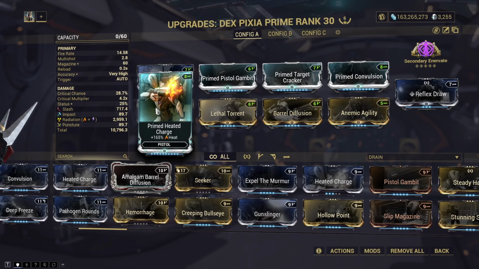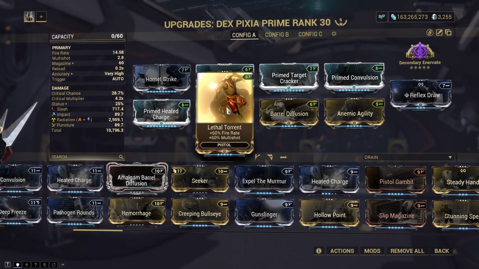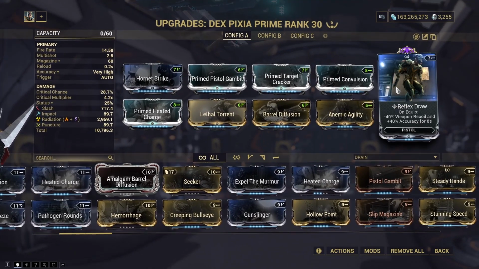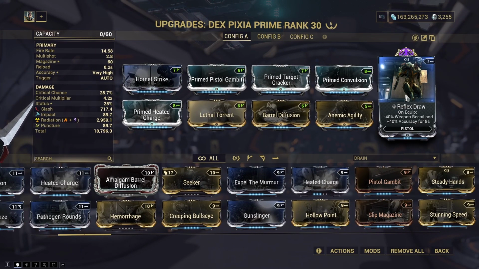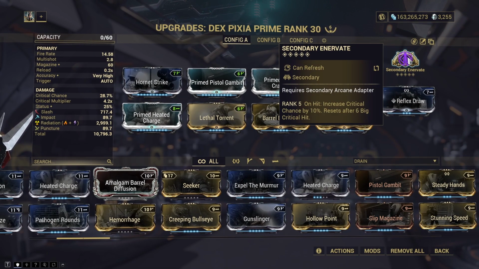And then we've got Prime Convulsion and Prime Teetered Charge for that needed radiation damage against the Ropalolyst. And then we've got Lethal Torrent, Barrel Diffusion R2, Multishot Staples, Anemic Agility for increased fire rate, and Reflex Draw for negative weapon recoil and increased accuracy. We've then got Secondary Enervate.